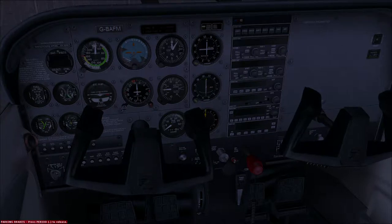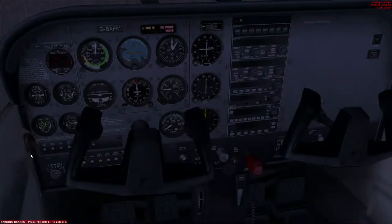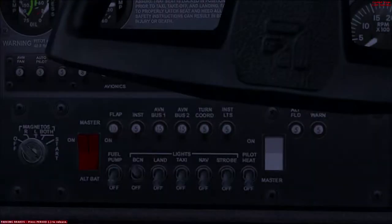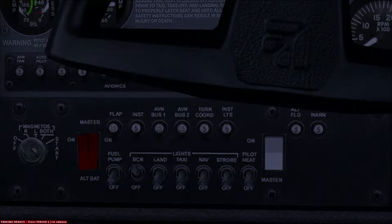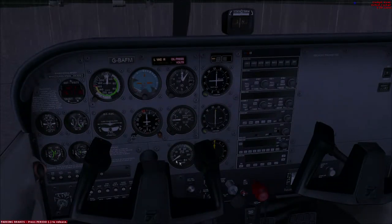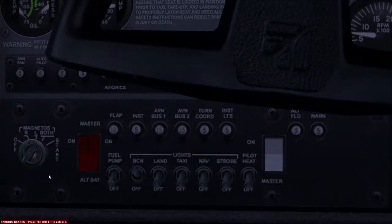Fortunately I'm sitting behind a big engine so as soon as we get going we'll warm up. We're going to press Shift+A a couple of times as we normally do, turn on the master, turn on the beacon because we're about to start the engine, brakes are on. Press A a couple of times - have a quick look around to make sure nobody's going to get chopped by our prop - then the mags go. It didn't fire at first; it looks like it's lean so there's no fuel getting through to the engine. Let's try again - that's a bit more like it.